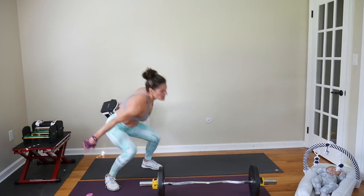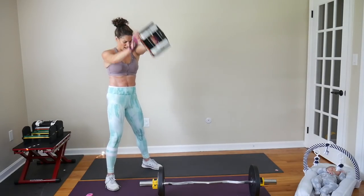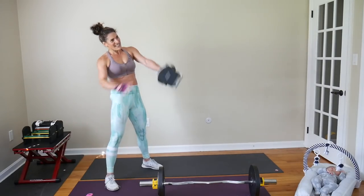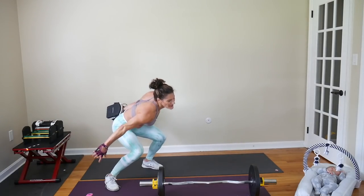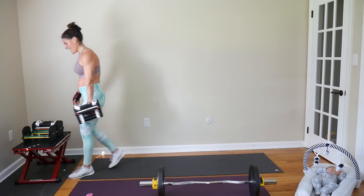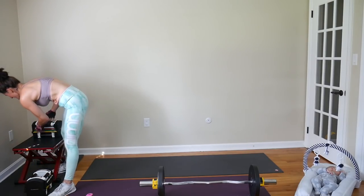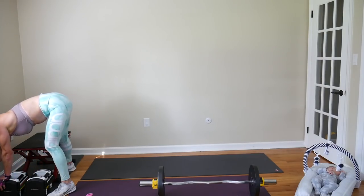One, two, three, four, five, six, seven, eight. Okay. Fifth move. Step up, switch lunge. Step back. Step up, lunge back, switch lunge. 25s for me.